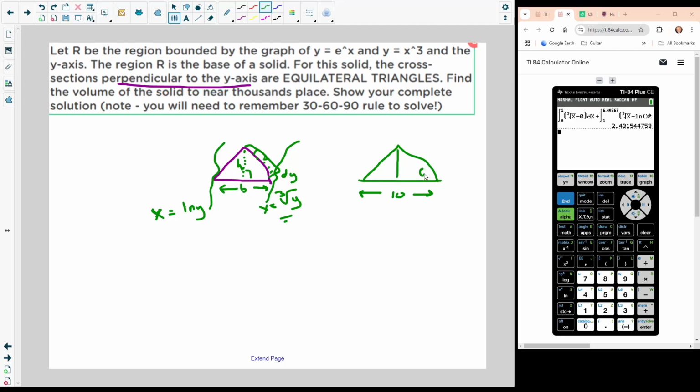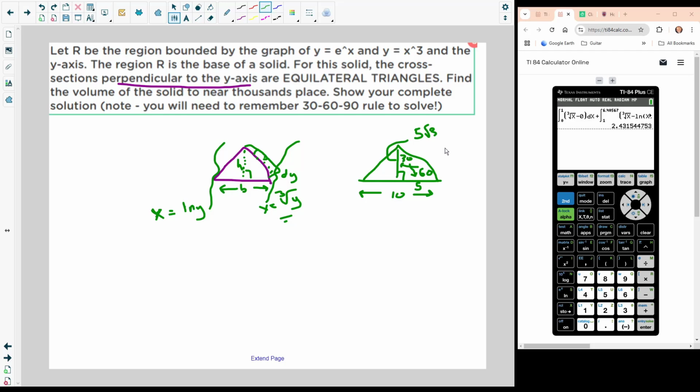And this is a 60-degree angle because this is an equilateral triangle, but I've bisected this, right? And that becomes a 30 because it splits the vertex angle here into 30 and 30, right? And so I've got a 30, 60, 90 triangle, right? So this is 10 cut in half, of course, because an isosceles triangle will bisect the base. Becomes a 5, and that's opposite the 30, the short leg, and opposite the 60 is the long leg. That is the short leg times radical 3. So this becomes 5 radical 3. Some real basic 30, 60, 90.